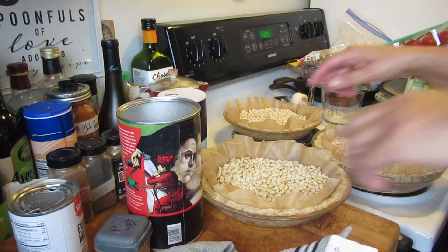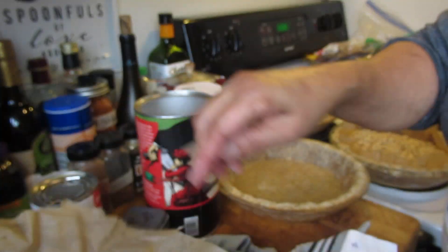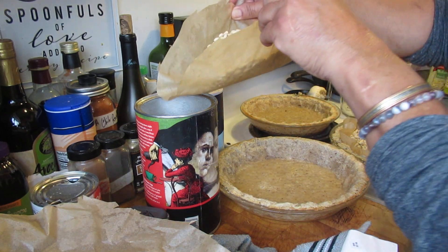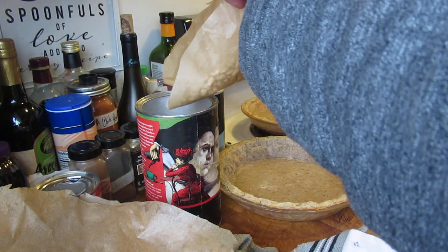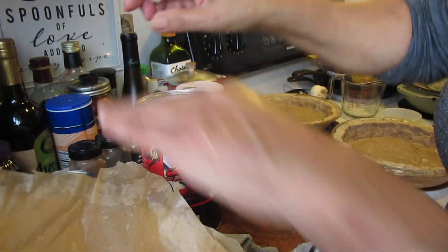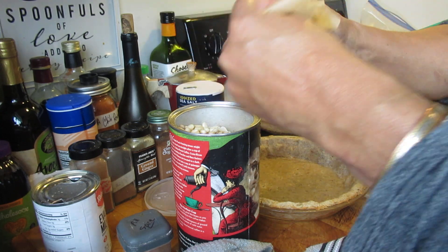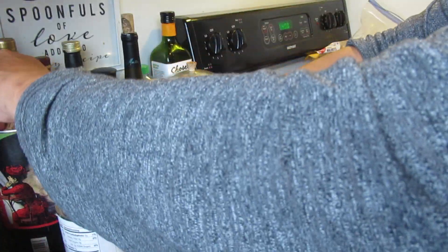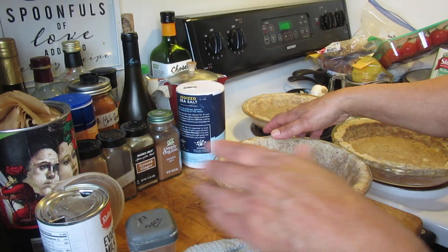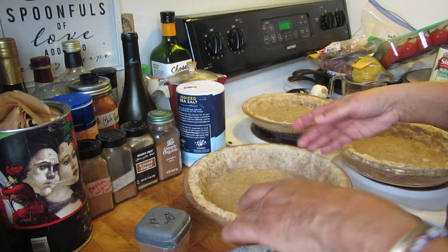Okay, so now I'm going to remove this — I'll show you how to remove this. You can reuse the parchment, so I'm going to put this aside because you never know, it can be reused. The purpose of blind baking is that you don't want raw dough on the bottom — sometimes the dough gets a little raw on the bottom. We'll put that on the side, fold this up, store it in here, put it all in there, and then I'm just going to let it cool off a little bit before I set it up completely.